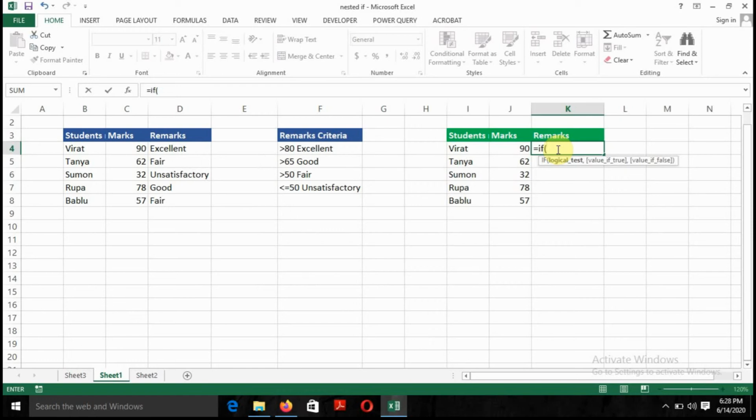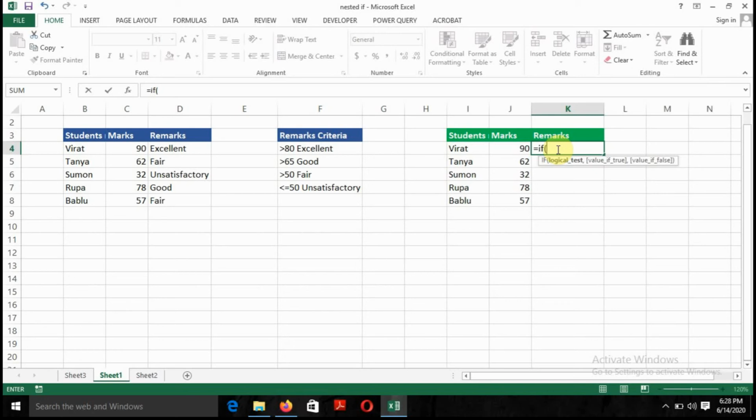As I said in my previous video, the logical test is nothing but the criteria that we put, and if the criteria is true, that is, if it matches the logic, then it will show me a value, else it will show me a different value.